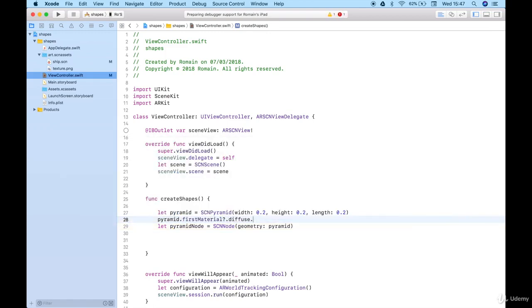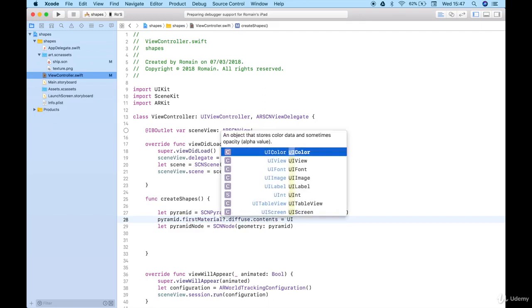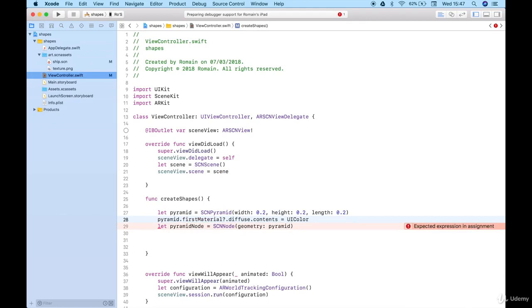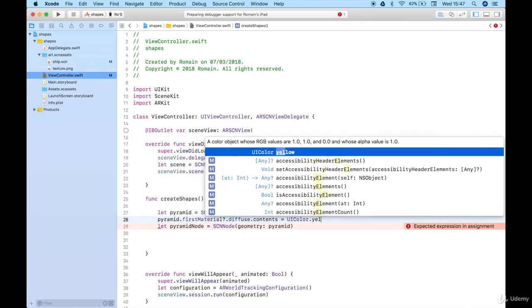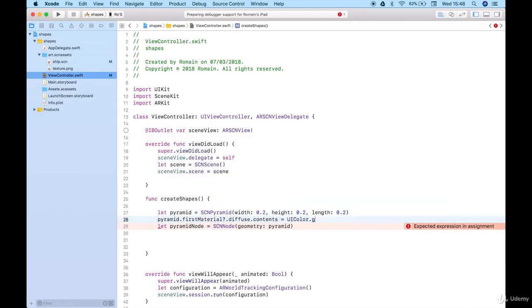So the diffuse has contents which can be very different things, but for today we're going to keep it simple and use just a color. So actually this was a green. Okay, so yeah, green color. Perfect.